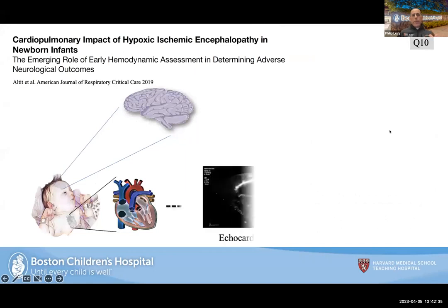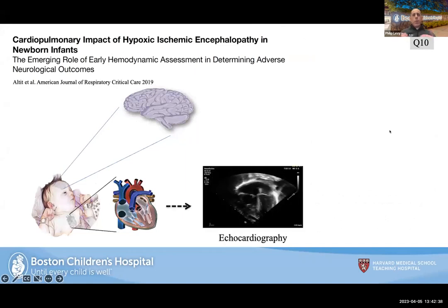So kind of putting this together, the question becomes, with question 10, I'll go back as Laura puts it up on the screen, what are the different modalities that you can use to assess cardiac performance in infants with HIE? Now, I put one already up on the screen there: NIRS, NICOM, which is non-invasive cardiac output monitoring, echocardiography, clinical exam, or biomarker. So this is the point where everybody kind of wakes up in the lecture and gives me what would you use? What might be your first line? We can frame it that way, and we can see what some people put up on the screen for us.